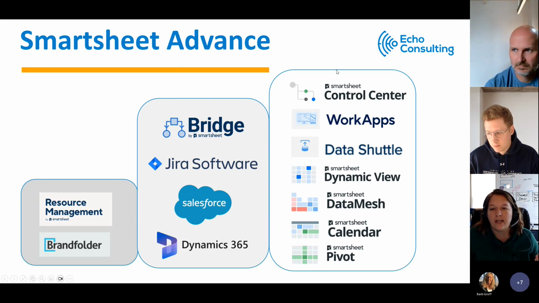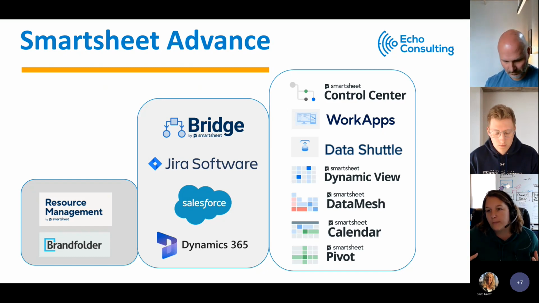So today we're going to be talking about Control Center, which is their PMO, PPM, project portfolio management focused. And it really focuses on that governance aspect of project management at scale. And Kiefer is going to be talking a lot more in depth about that.